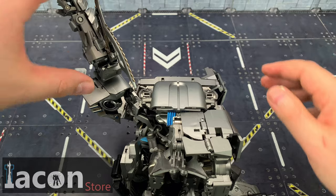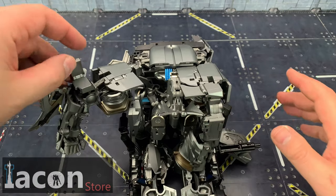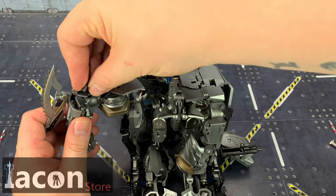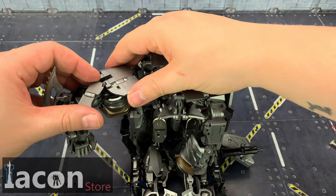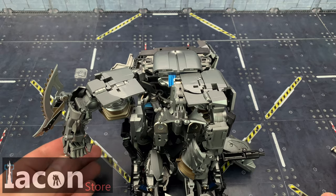This panel here comes down. This is going to drop down. And this will come around. This opens up. Move the arm piece down. This is going to rotate around. And that comes in. That's going to form part of that roof panel.